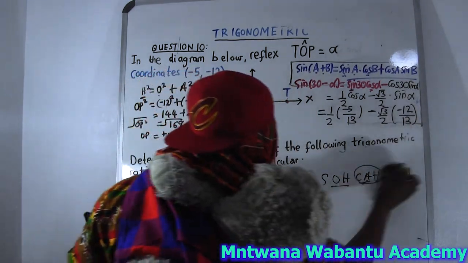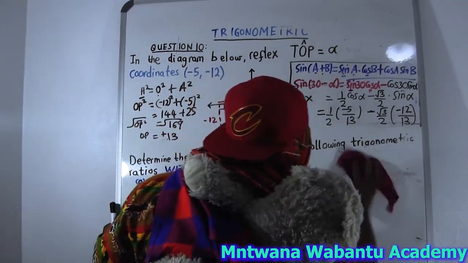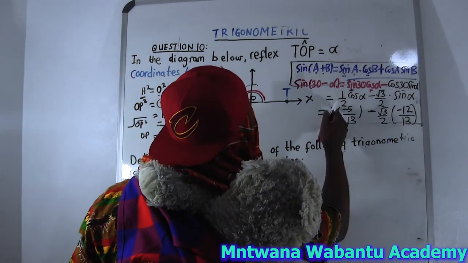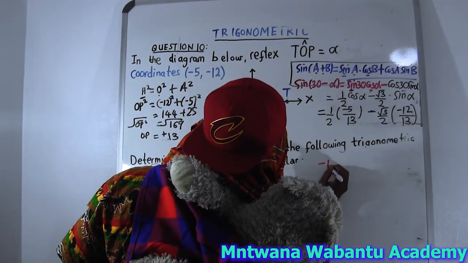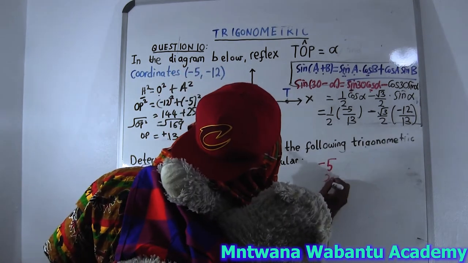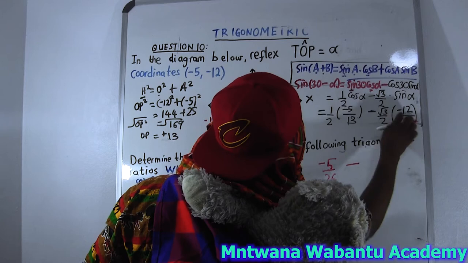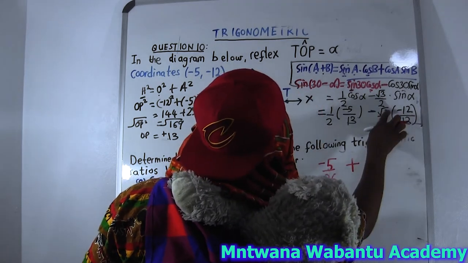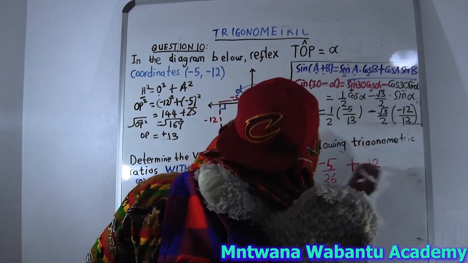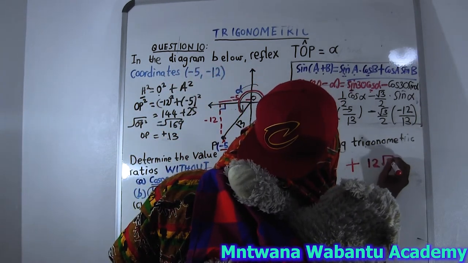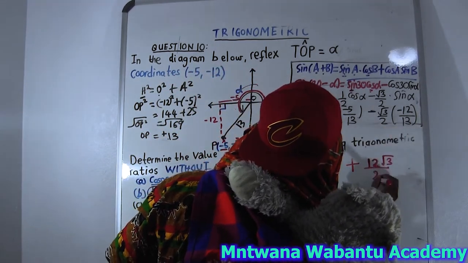So now we can finish up this one here quick, and that's going to be the end of the equation, okay? So this is going to be, now, 1 times -5 is -5, 2 times 13 is equal to 26, and then minus negative and negative, you multiply negative and negative is going to be plus, now square root of 3 times 12, you can just say 12 square root of 3, you can leave it how it is, and then 2 times 13 equals 26.